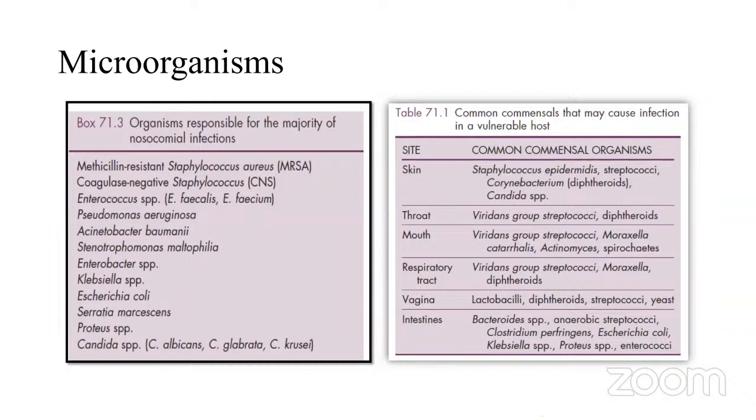And in people who are hospitalized, they're usually a bit more vulnerable than those in the community, so they're likely to fall more sick from microorganisms that we ideally live with, such as the staph epidermidis that are found on the skin normally. And things like lactobacilli that are normally found in the vagina and don't cause issues, but when people are very sick, these defenses fall and they can indeed become pathogenic.